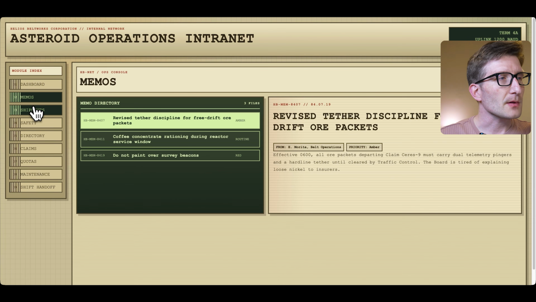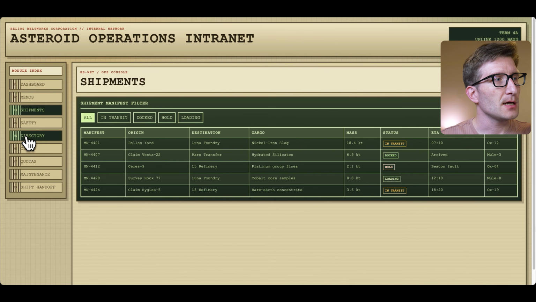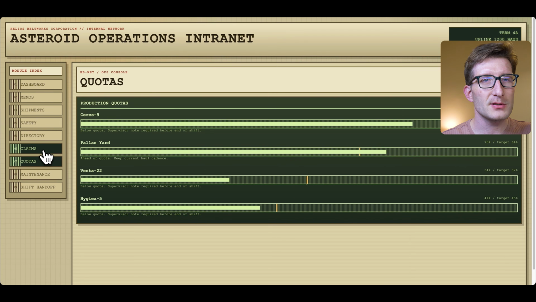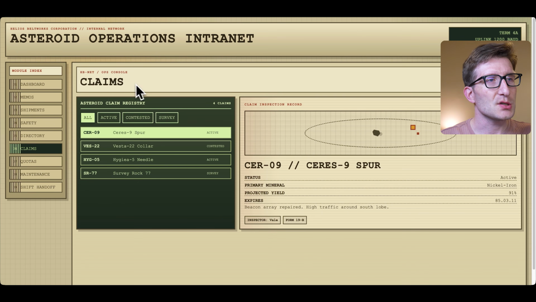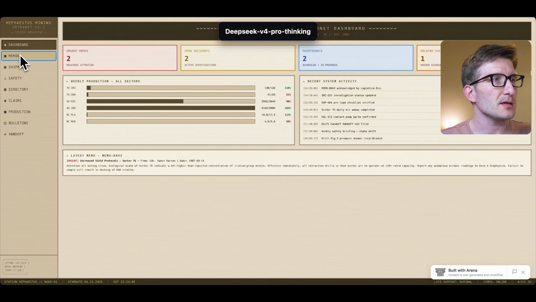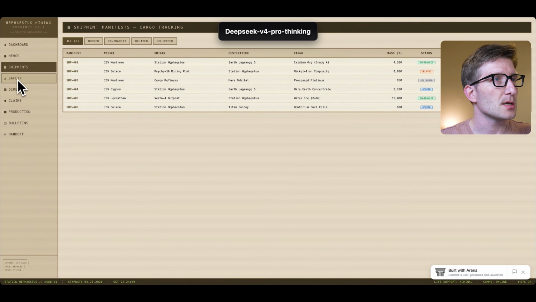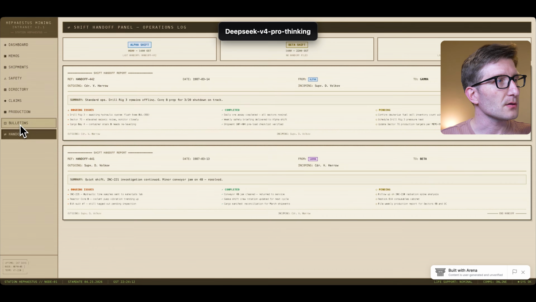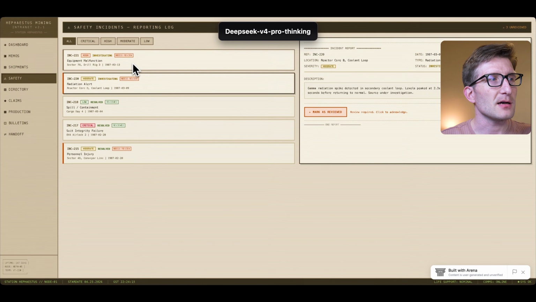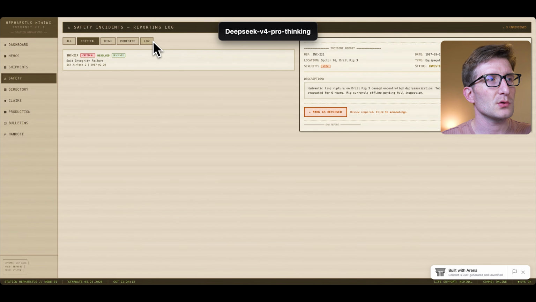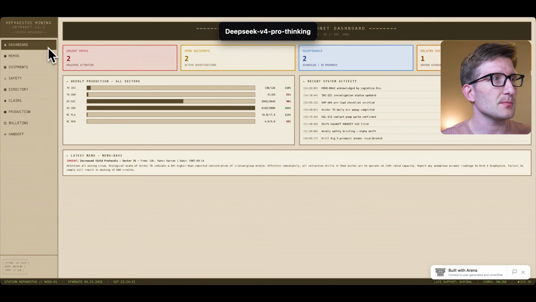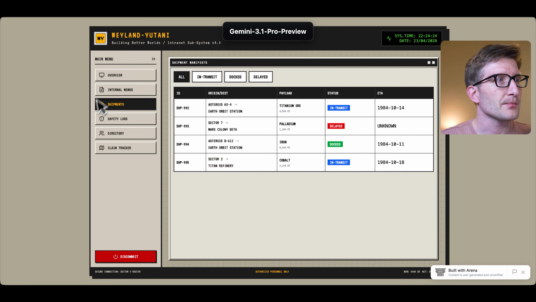So not ideal. I would say it has tried to do certain elements which are maybe a little bit oldish, but it's not bad. Here we've got DeepSeek's generation, which looks quite nice to me. Maybe the font is a little bit more 80s. I wouldn't say I love this website. It's a little bit hard to read, everything's a bit small, a bit sparse. It feels like there's a better way to design it.